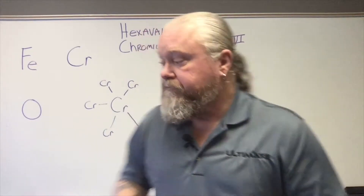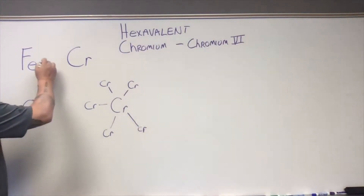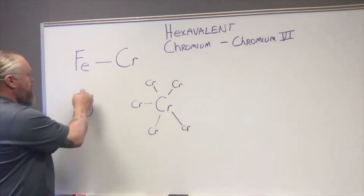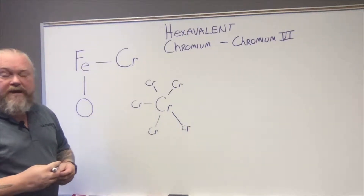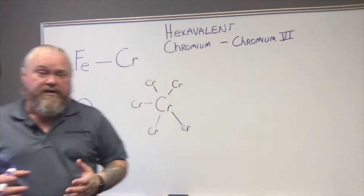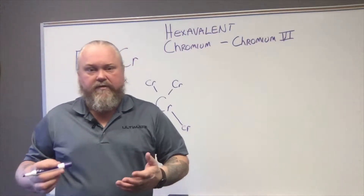When we go back to basic chemistry — and I'll explain it to you on the board — once we get into an iron element, which the FE represents, and it connects and bonds to a chrome element, we have the ability of that hexachrome to prevent rusting. The rusting process starts when an oxygen element actually bonds with an iron element, giving us that reddish, nasty, pitting material. So once we have our CR connected to an FE, that oxygen cannot bond to the FE element and therefore it prevents rusting. That's what stainless steel primarily does.